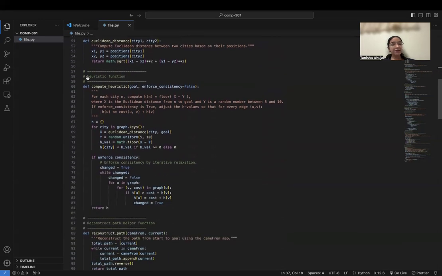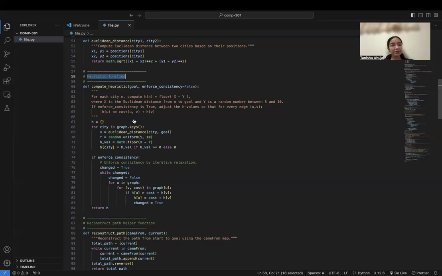Then we have the heuristic function, which is required to estimate the distance from any node to the goal, because in the A star algorithm we need this estimate.